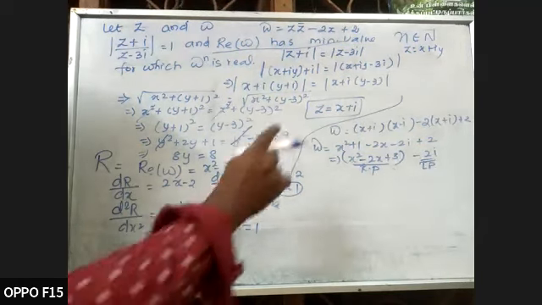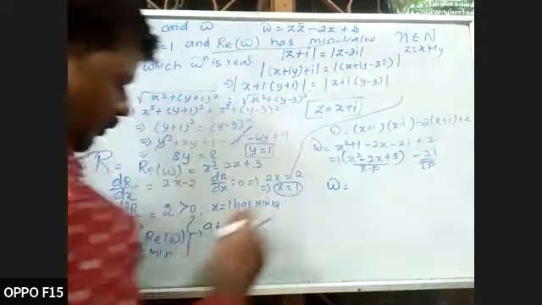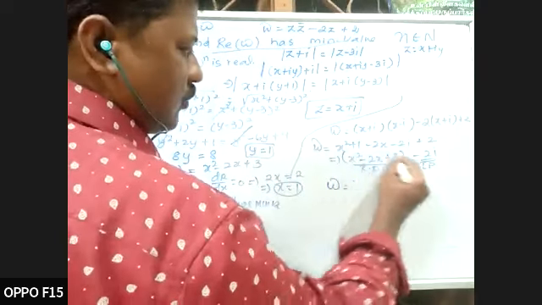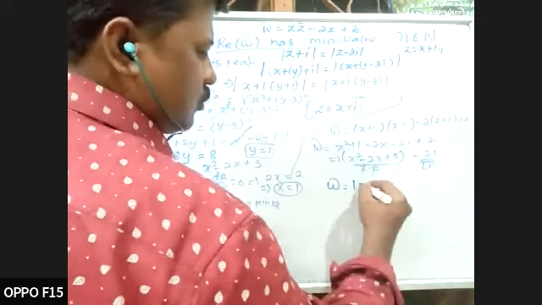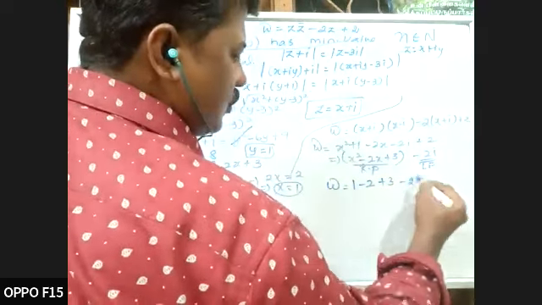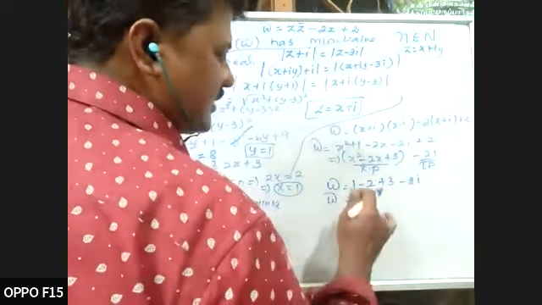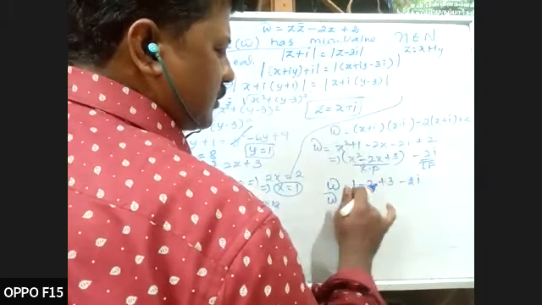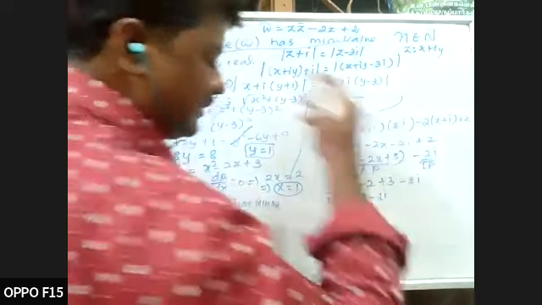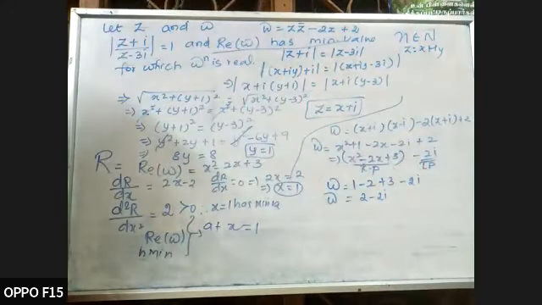It is confirmed. Now take this omega and substitute. Instead of x, put 1. If I put 1 square 1, that is the value of omega. 1 square 1, so 1 minus 2 plus 3 minus 2i. We'll get the omega value as 1 minus 2, 3 plus 2, 1 plus 3 is 4, minus 2 is 2, minus 2i. Right? We have found the omega value. The value of omega is equal to 2 minus 2i.